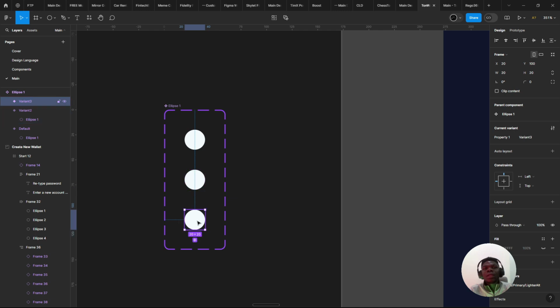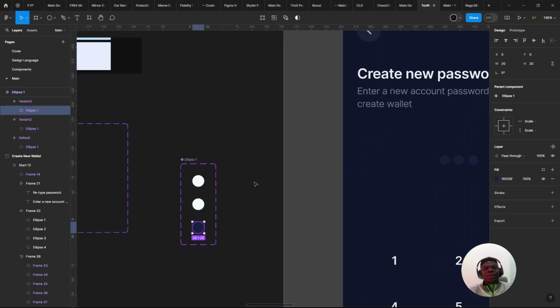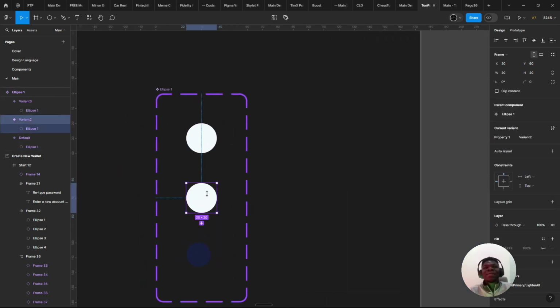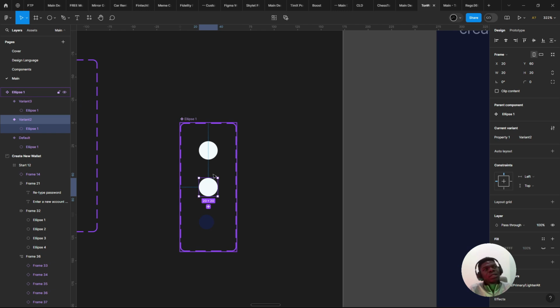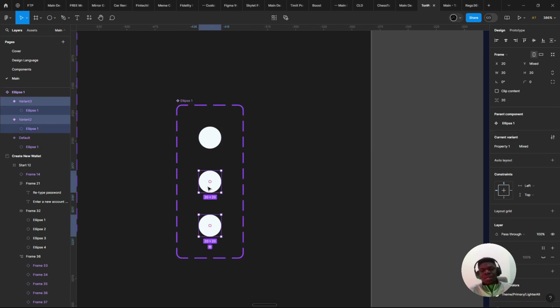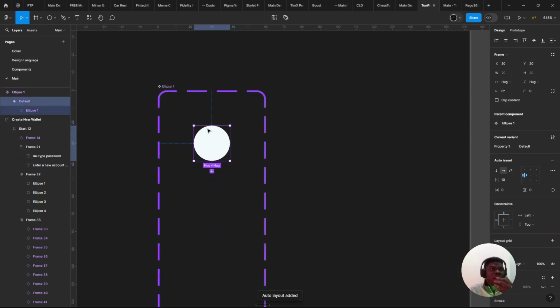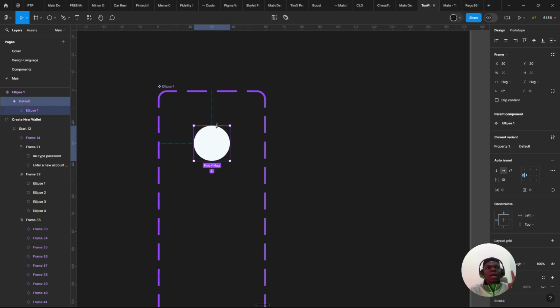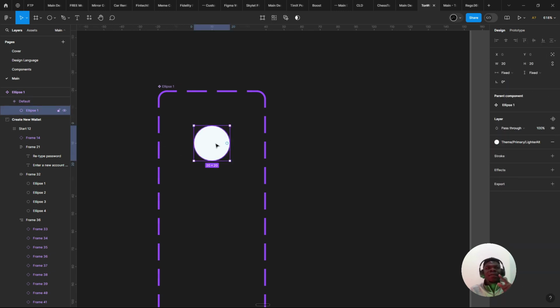So here is going to be what? Default state. Default state is right around 18, and active state. Wait, let me start from the beginning. Let's turn this to auto layout. I want you to hug the ellipse inside. I don't even need the ellipse, I could just use the default state itself, but I probably want to add effects to this ellipse in the future. Maybe not now.